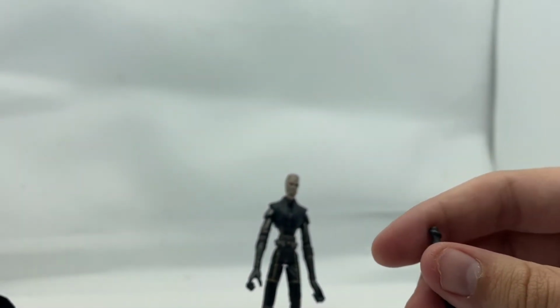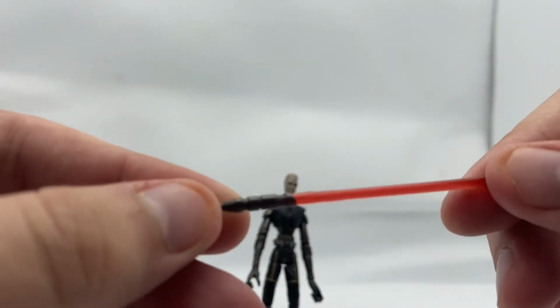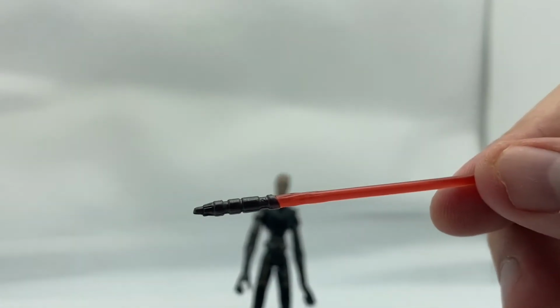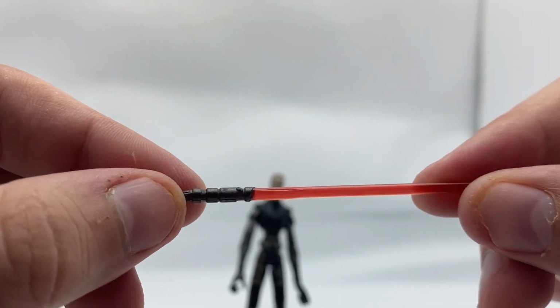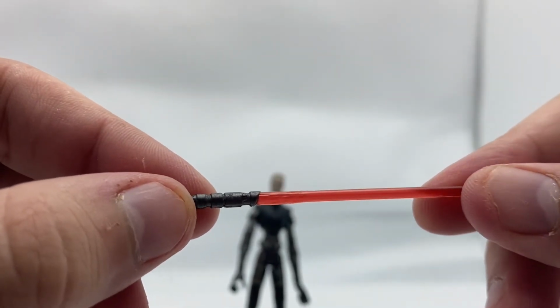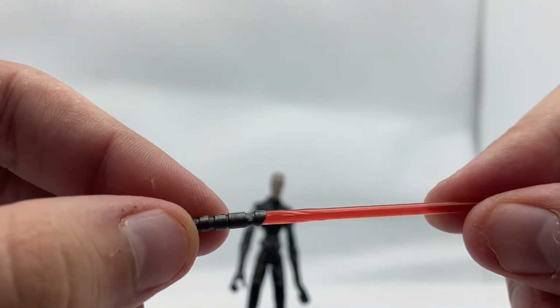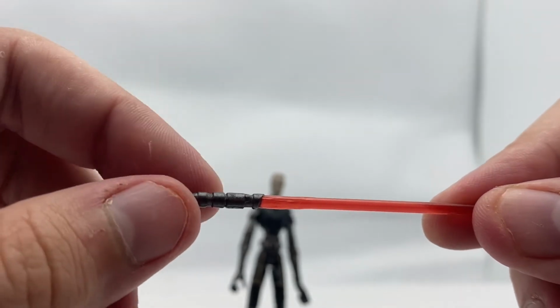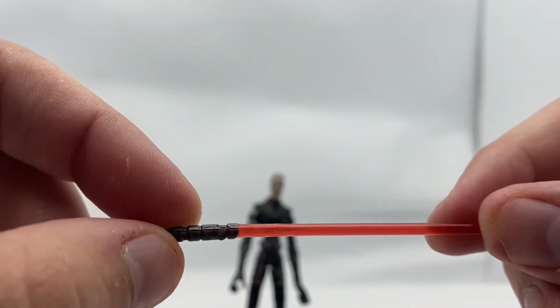And he comes with his lightsaber. The blade does not remove on the lightsaber. It's stuck in there. Lightsaber handle, nice amount of sculpt work on there. Is that a paint app on there? No, that's not. Never mind. There is a standard gray paint app. I thought the button was, but it's not. So, nice translucent red blade.